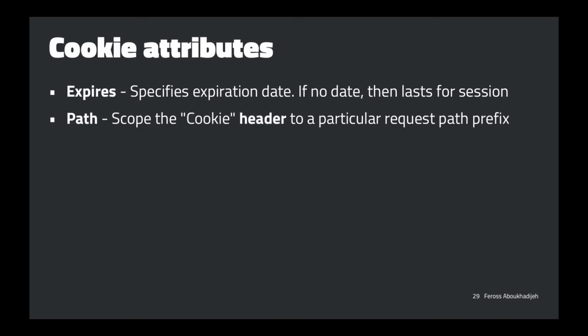But okay. So then there's this other attribute called path. The idea with this is that you might want to set a cookie that only gets sent on a particular path. So say that you have a blog, and it's hosted on example.com/blog, and you might want to log into that and set a cookie that only gets sent to the server when you're on something that starts with /blog.